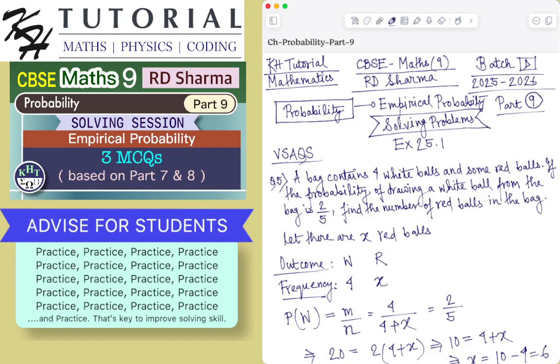In the next video, I will solve a few problems based on the concepts discussed in parts 7 and 8, which were how to find the number of integers lying between two given integers which are divisible by some given integer, and how many perfect squares are there between any two given integers.